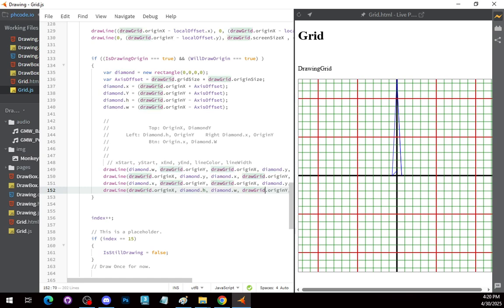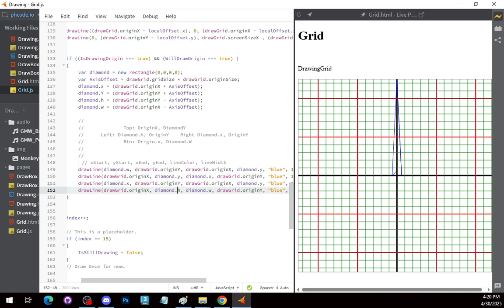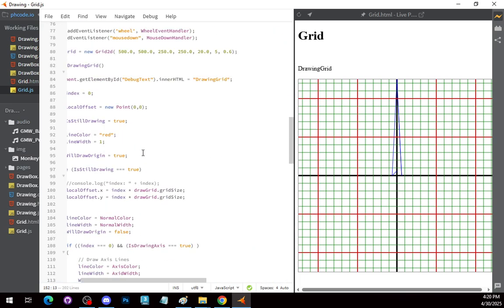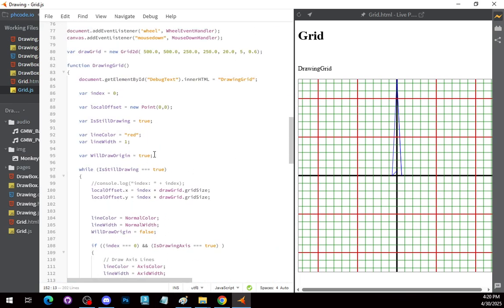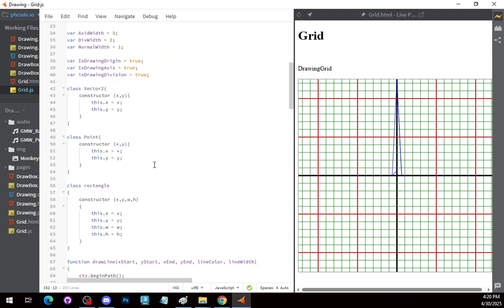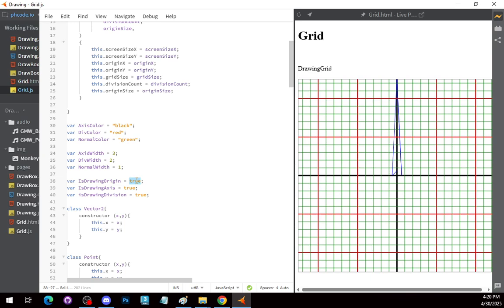I'm going to have to go in and debug this further. All right, so I'm just going to save this. I'm going to turn off the origin until I can figure out why that's not working. It's very weird that that's causing an issue.